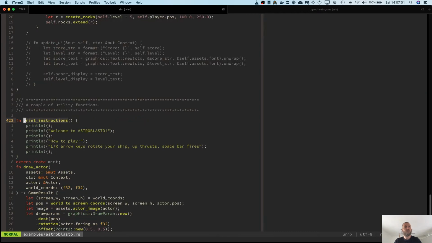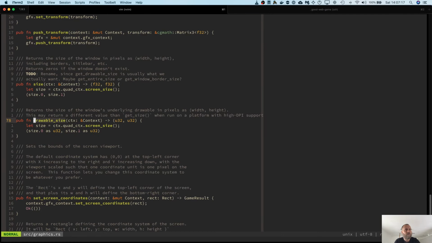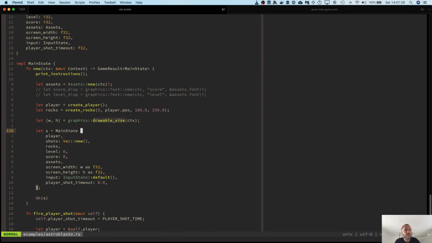Okay, what is this? Oh yeah. And then we have assets, create player, create rocks, width and height, drawable size. This is this function from the library. It just assigns the window's underlying drawable size in pixels as width and height. Okay. So the width and the height, so we convert it here as F32s.